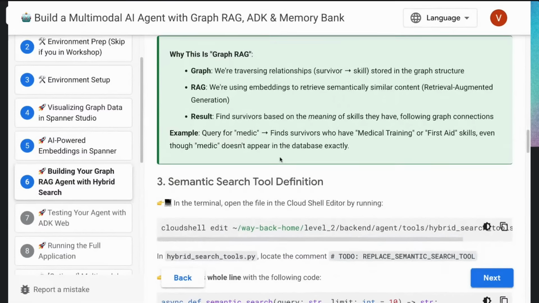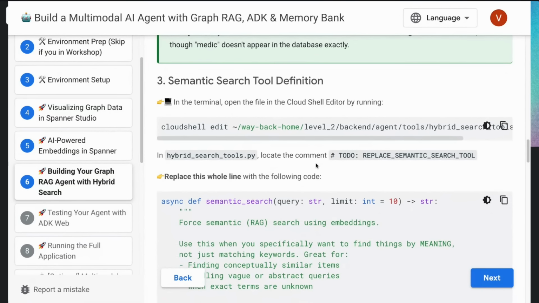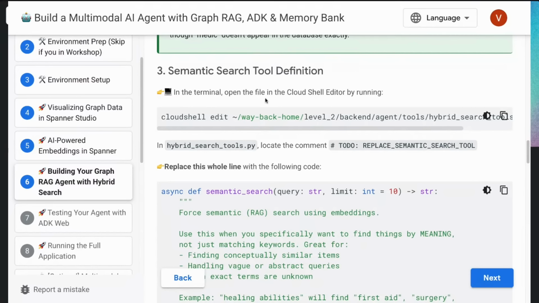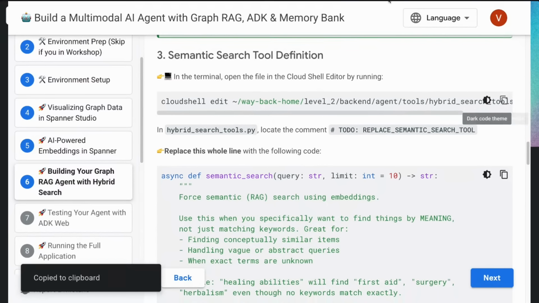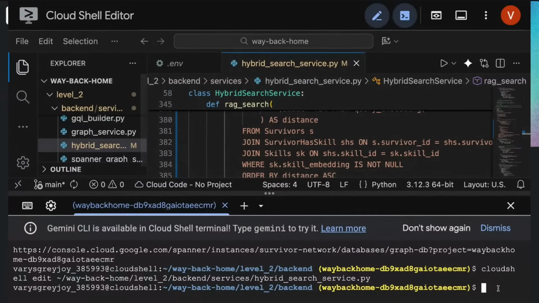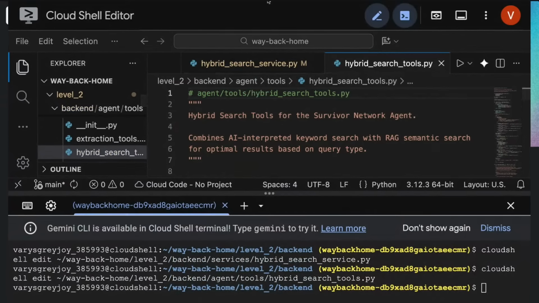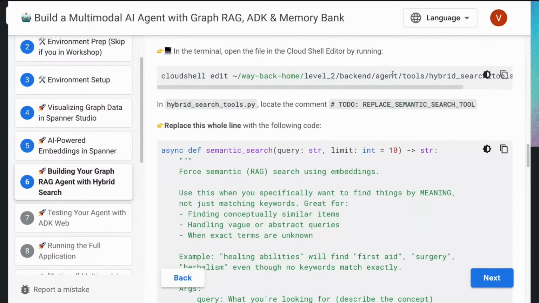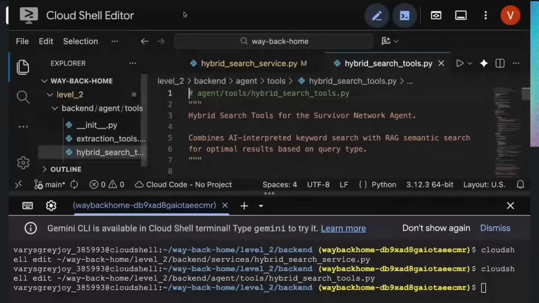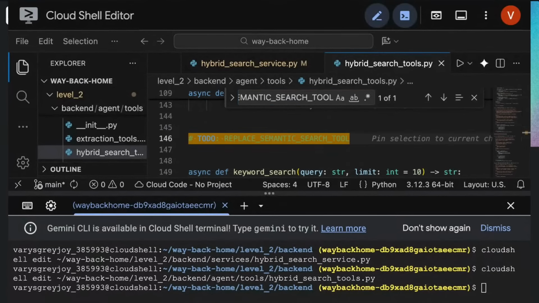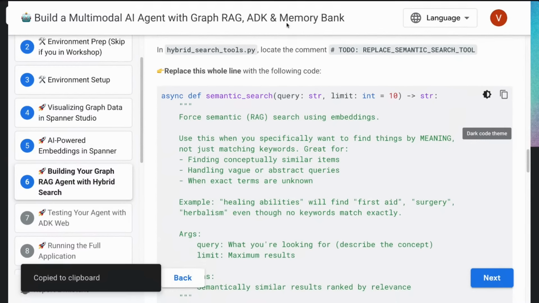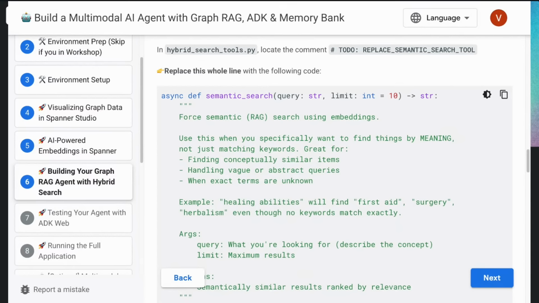So now we have the service layer code, and we want to make sure the service layer is wrapped in our tooling side. So again, I'm going to copy this to the tool, and again, you can just open the tool file if you don't want to run this command. Next, I want to search for the placeholder, and then copy this logic over here. So basically you're wrapping the implementation you have in the service layer. I forgot to share the screen.